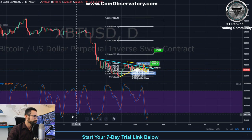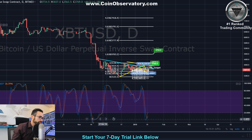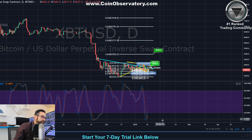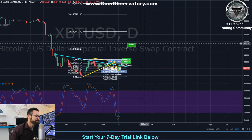So Stoch hitting 20 on the daily. Here's the thing about oscillators, right? People use oscillators for spot, like, oh, the RSI is at 40 or it's at 20, it's oversold. That's not why momentum oscillators were created. They're created to trade divergences. If there's a divergence here, there very much could be, we can trade that, with a lower low on the chart and a higher low on stochastic. That could be potentially some kind of signal, but just saying it hit 20 and it's going back up is not how these indicators are supposed to be used.